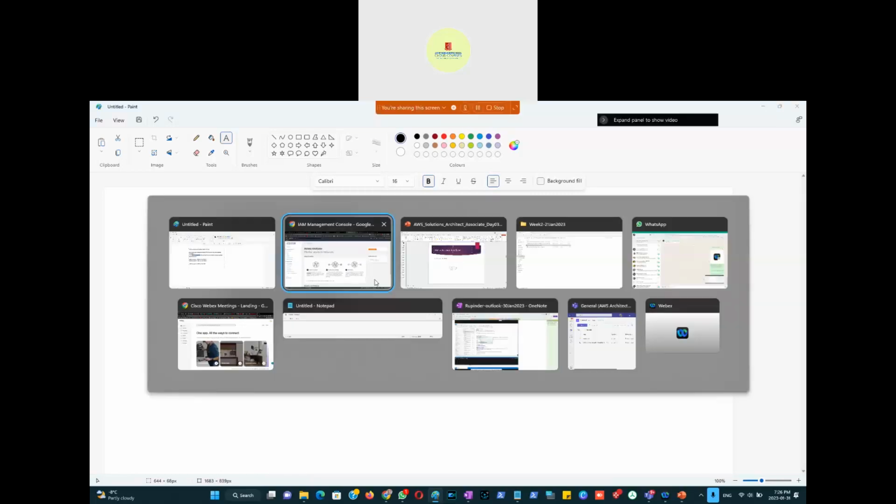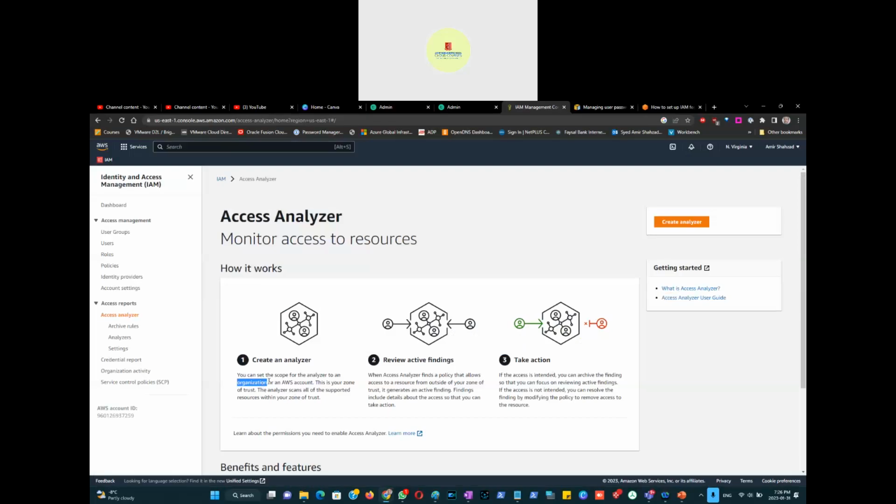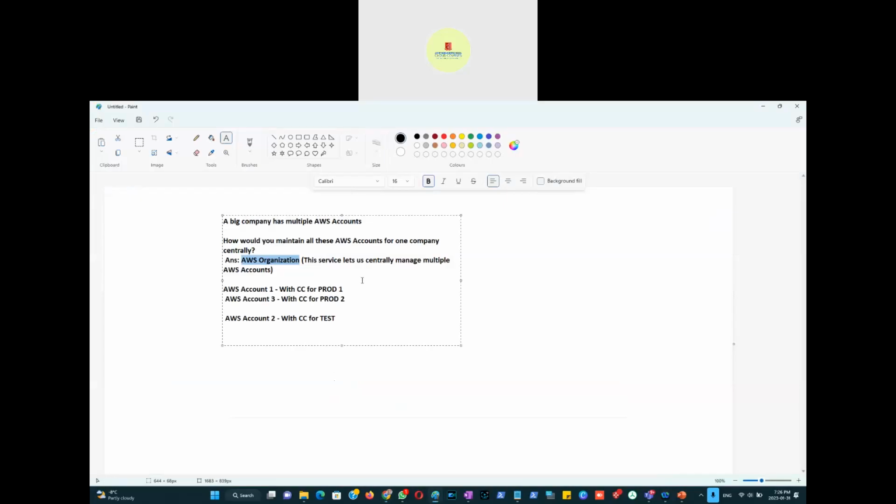Now, if I go back here, it says you can set the scope for the analyzer to an organization, which means, do you want to analyze access of users on the organization level? Which means, you want to analyze which user connected to prod one AWS account, when did that user connect?